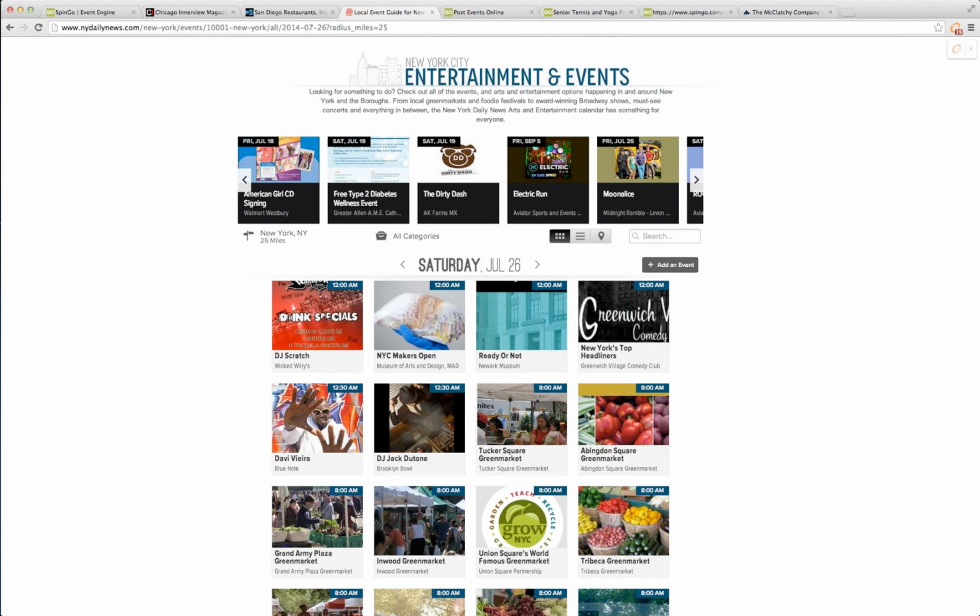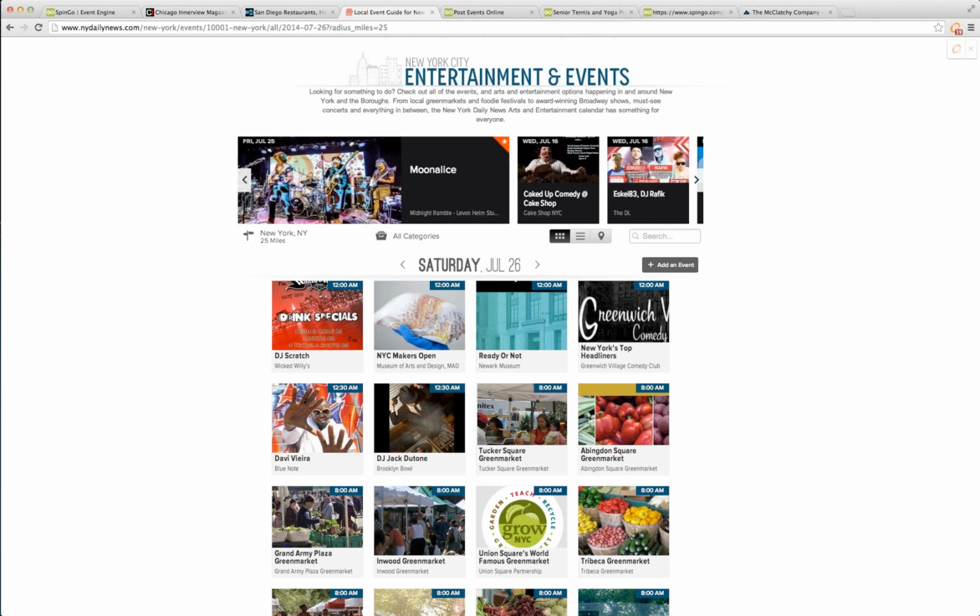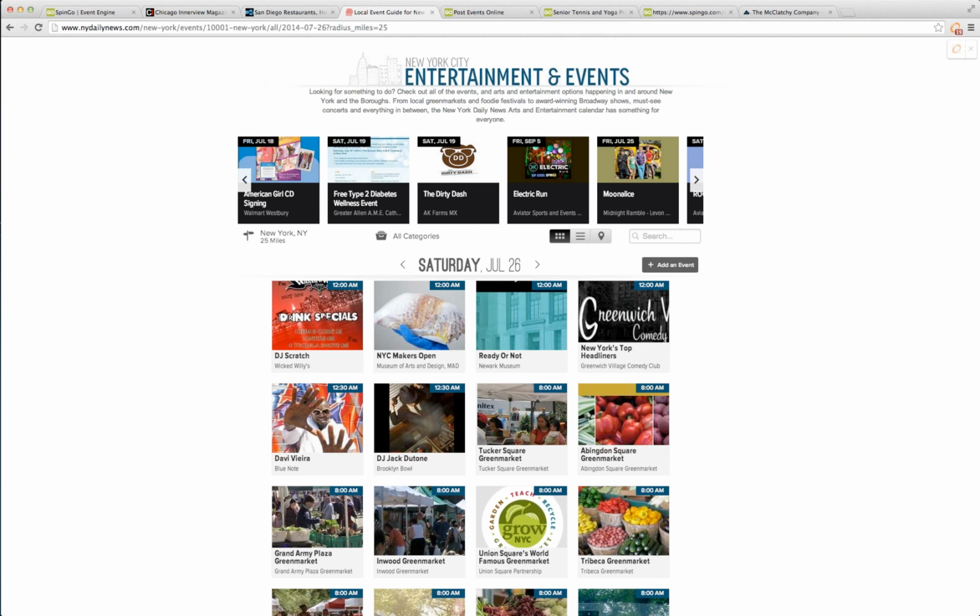So when we talk about our roadmap and where we're going, we obviously are always trying to enhance the user experience. So things like some additional widgets that we'll be rolling out later this year that'll be even more engaging and provide some different looks and feels based on what you'd like to fit into your website.